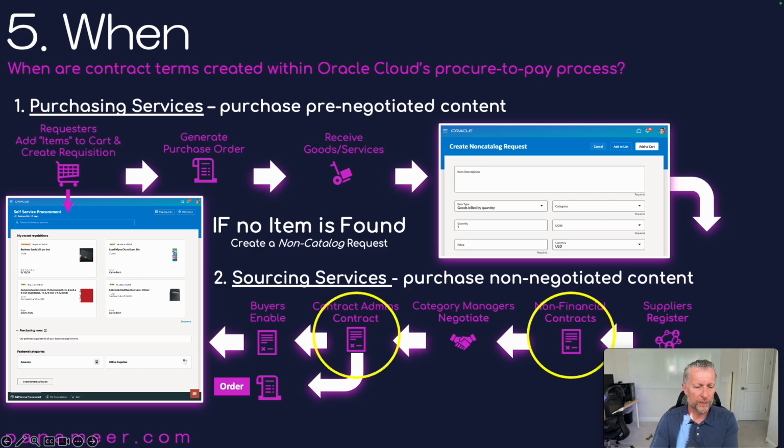So look, you can say that the contract terms are used in those two spots of contracting, but really, and this is really important, contract terms are created in advance of that, and they don't necessarily need to be created in Oracle Cloud. There are other applications outside of Oracle that you can create your terms in. It's just you have to figure out what the jumping off point is between that application or a Word document or something in the legal department and Oracle Cloud.